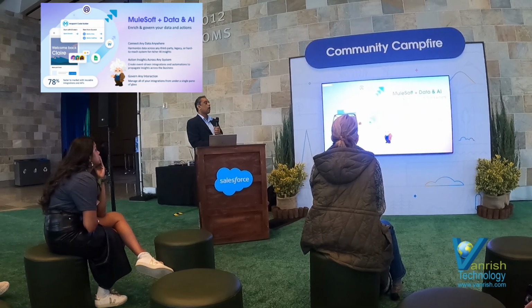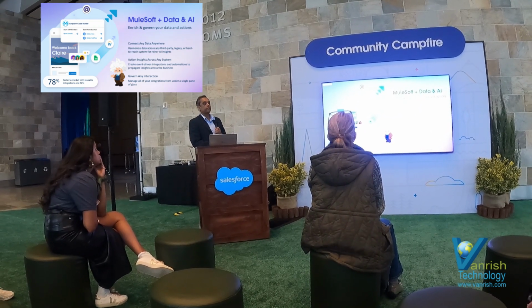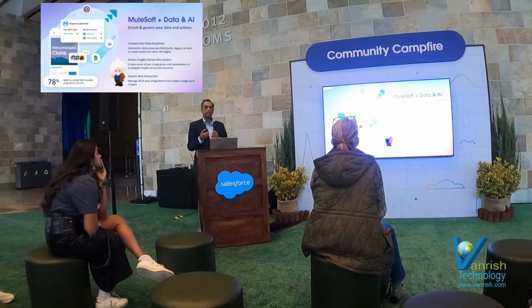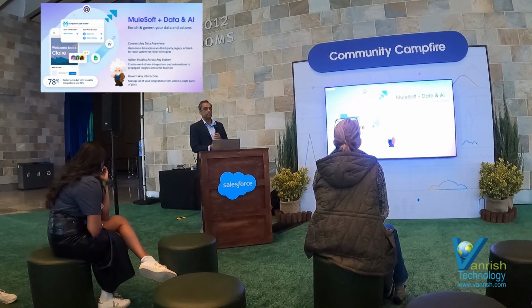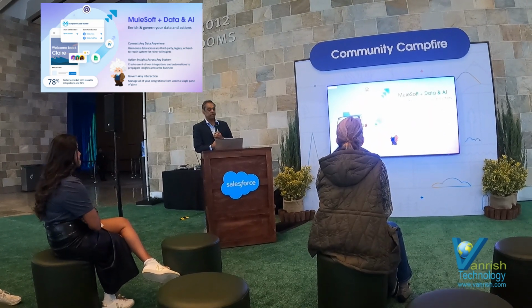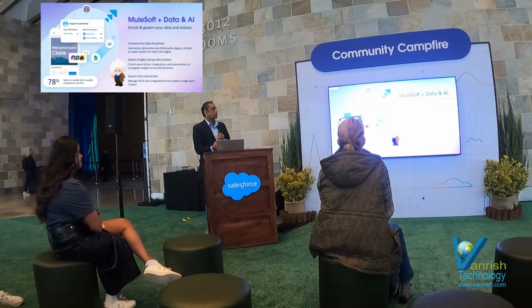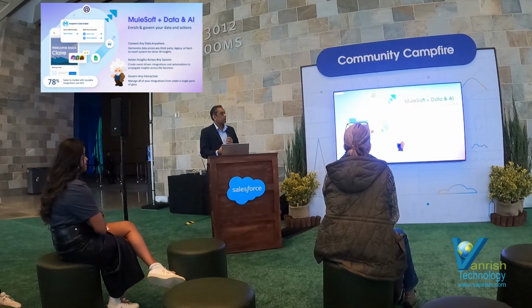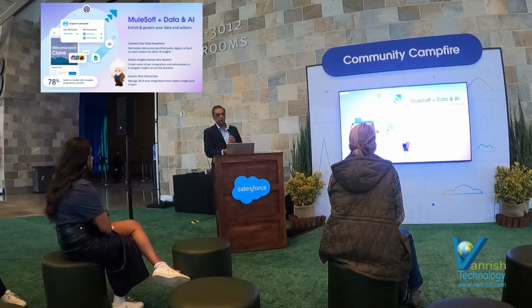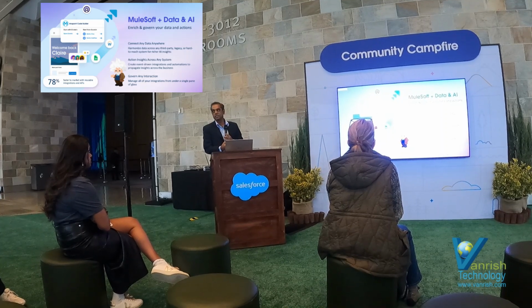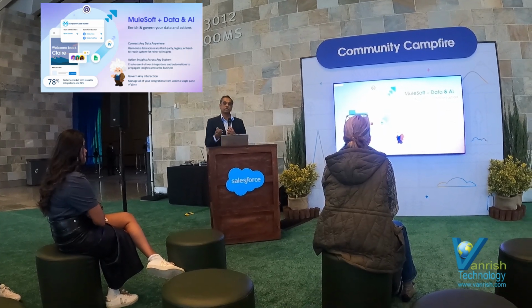MuleSoft for data and AI: how MuleSoft and Data Cloud come together to help AI. Basically, it enriches and governs your data and actions through MuleSoft. Connect any data anywhere, basically. It harmonizes your data, accessing third-party, legacy, or hard-to-reach systems for richer AI insight. The second one is action insight across any system. It's not limited to one system; it helps across systems.